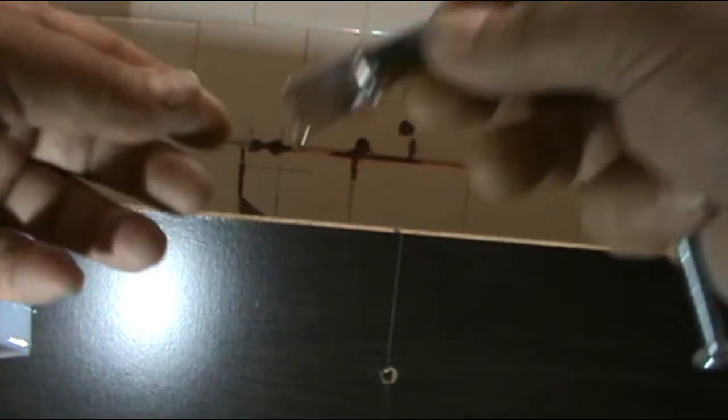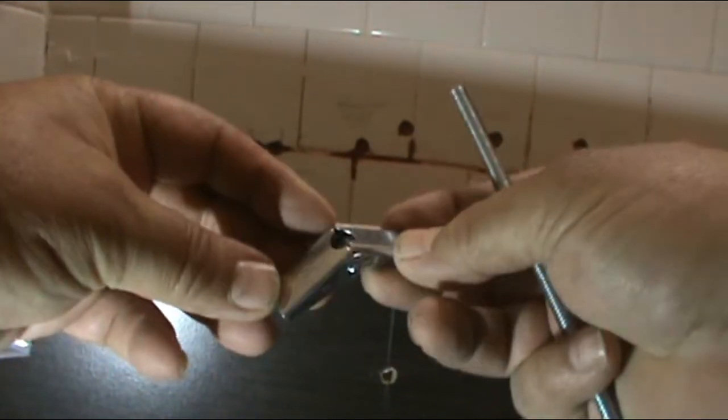So now we're ready to install the anchors. These things are called toggle bolts, and this is to be used in hollow walls. You know, when you have a hollow wall on the other side, not concrete. And this is pretty much just a little butterfly.